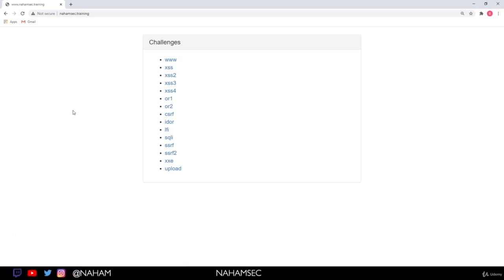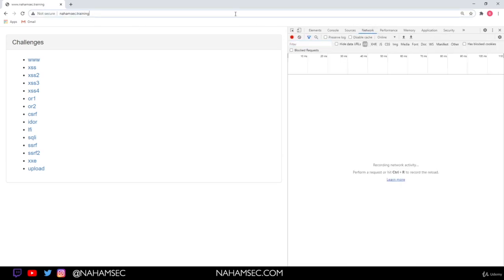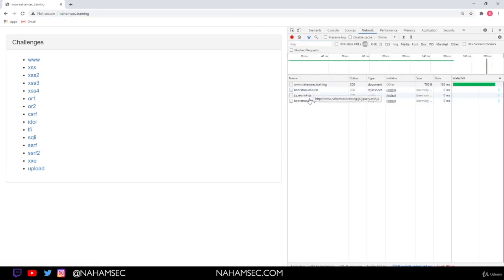Now let's see what this actually looks like within our browser. We can access the Chrome DevTools by right-clicking on the page, going to Inspect. This will show us what the browser is exchanging with the web server. So as we refresh in the Network tab, it will show us all the requests made within this page in order for it to render.